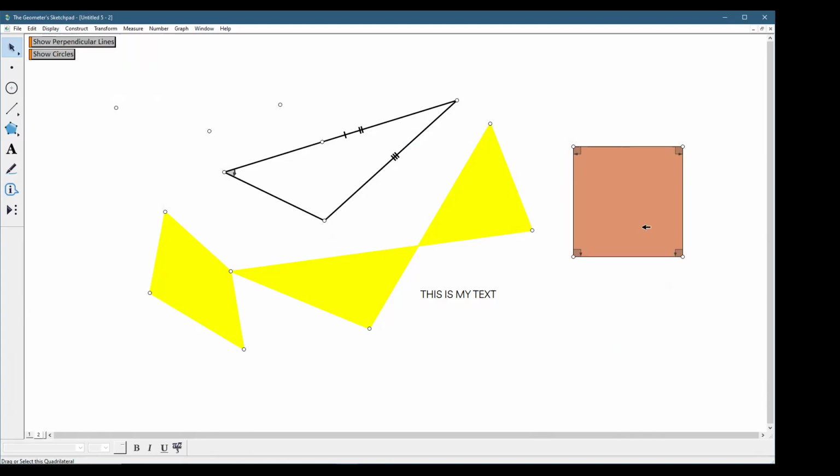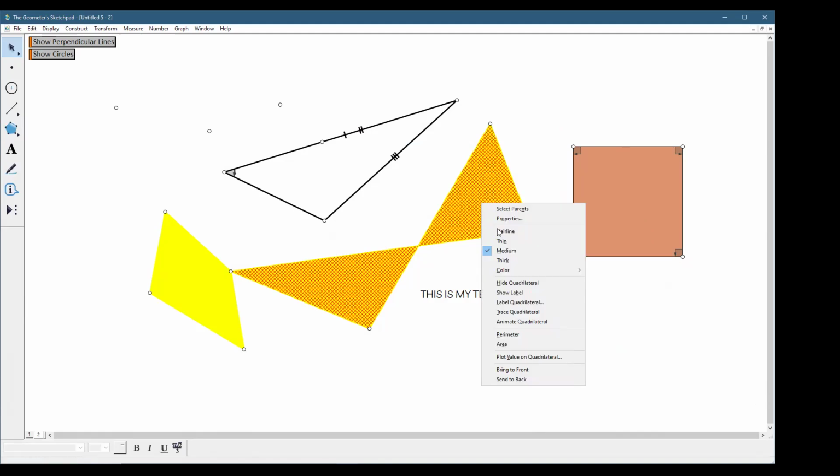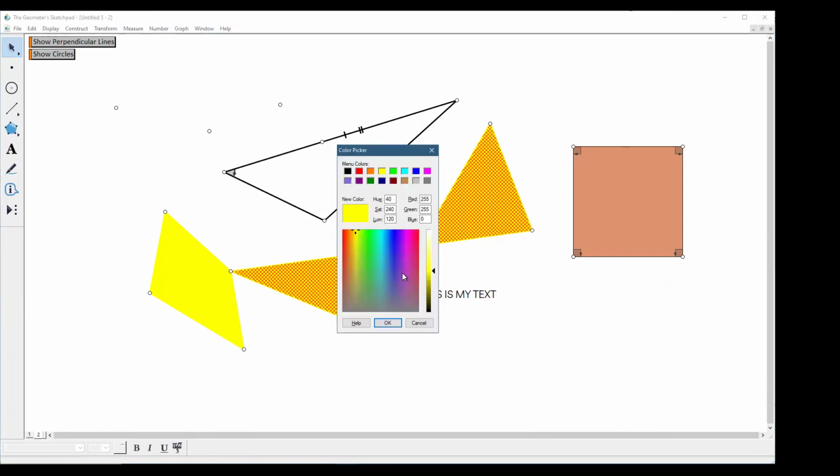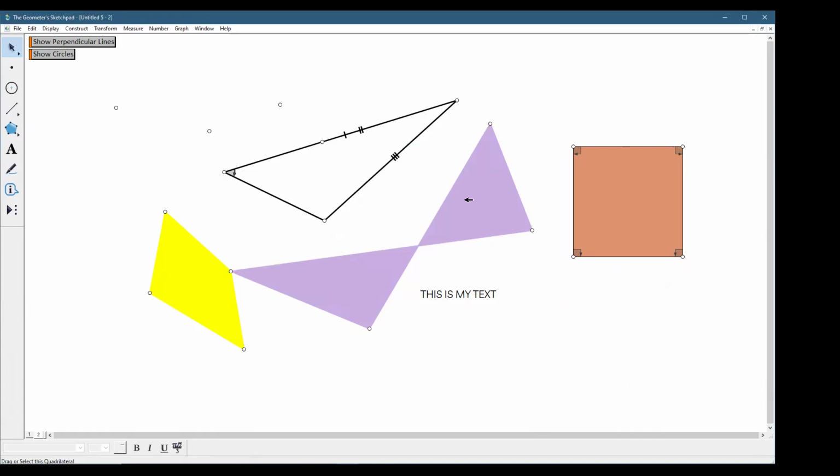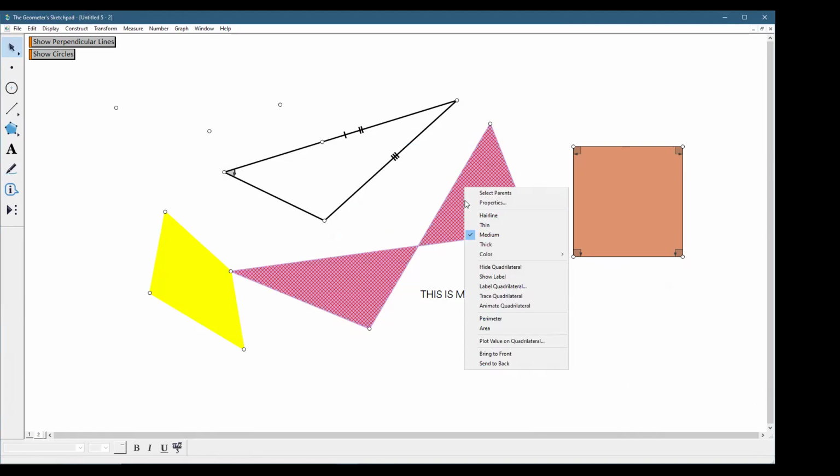Colors, this is just another story that I really like doing in GeoGebra Sketch. But for example, do you like this color? If you like it, you can make it this way. And look, when I am clicking my right click, you have two clicks.